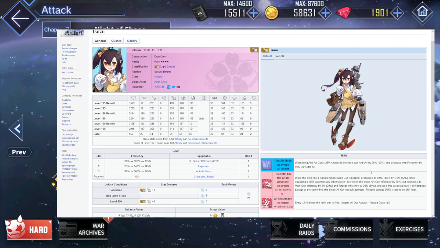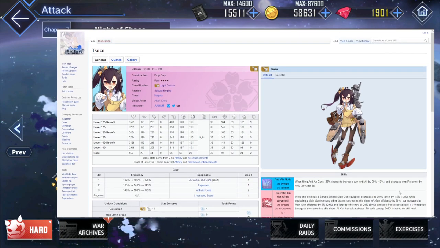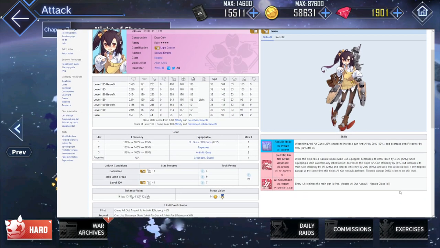So, it's just Sakura gun equipped, takes less damage. But if she has any other faction's main gun equipped, decrease AA gun efficiency by 50%, which takes her down to 125, which isn't nice. Kind of bad. But buffs main everything else's efficiency. And has two barrages, so that's actually kind of nice with the barrages. But yeah, that 50% detriment.